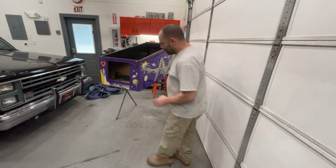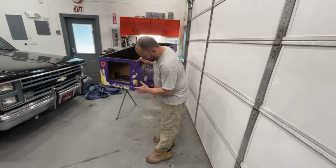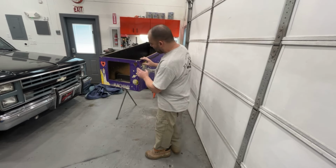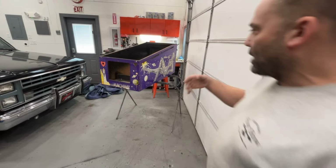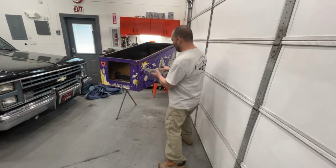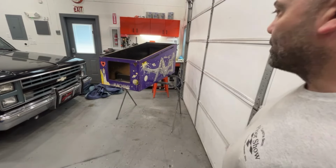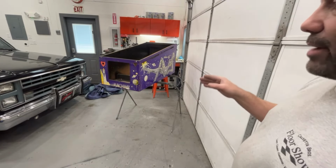So basically what I'm going to do is sand down any areas that are maybe puckered up. Usually is the case is where the legs go and stuff like that. We'll grind those down, the puckered up vinyl. We'll do body work to flatten all this stuff out. And then do a light primer to it. Make sure that we can fill in any dents and nicks, because when the new artwork goes on, we want this to be perfectly smooth. We want the artwork to look awesome. We don't want it to be ripply looking and indents and stuff in the artwork, because there's indents and imperfections in the cabinet itself. So I'm going to be working on sanding this down, getting it body worked so that we can get it primered.